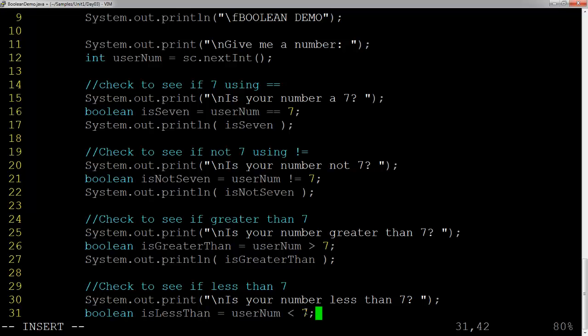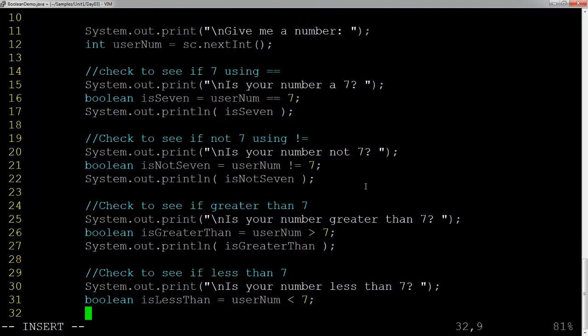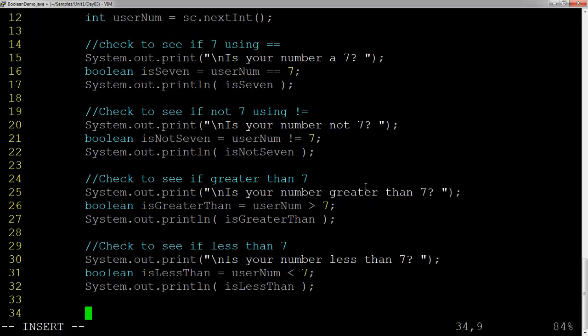And again, like this bit right here, and that part right there, since we're using the equality operators and then the relational operators, they are all going to end up yielding a true or false. System.out.println isLessThan.